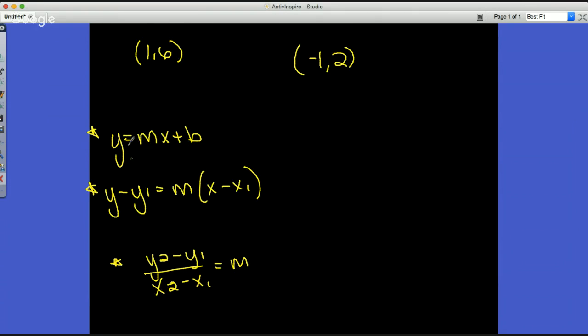If you struggle with the second one, just remember M stays the same and we'll throw out B. And when we bring it down to point slope, just put x minus x1 in the x spot and y minus y1 in the y spot.